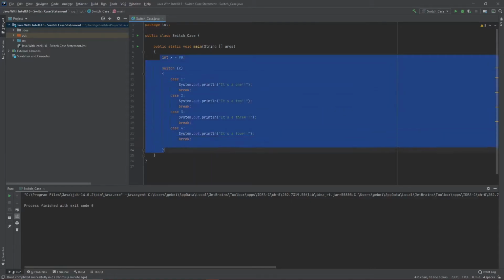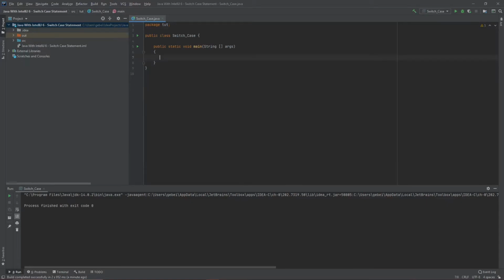Something really, really practical. So let's just say, let's do string favorite ice cream. So let's do a program that allows you to pick your favorite ice cream.